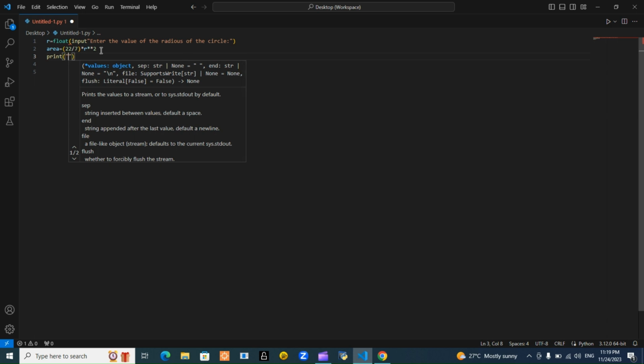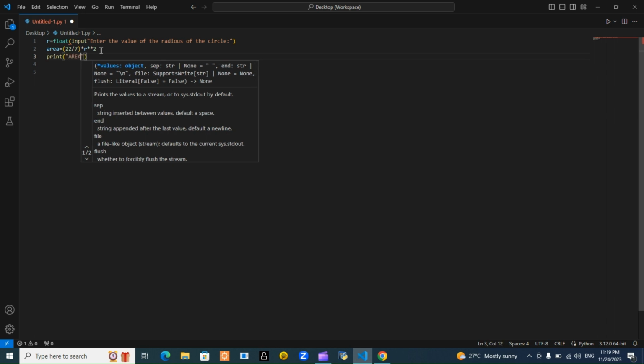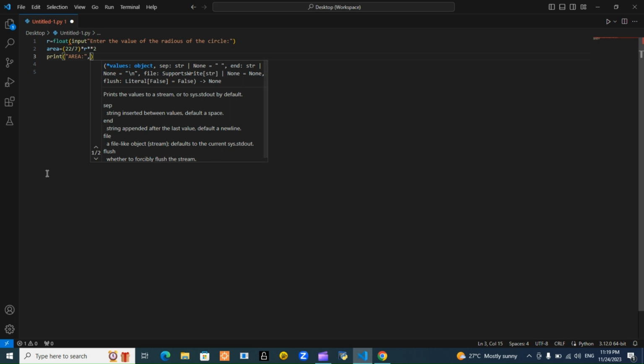Simply type print. Area is text, that's why I give it in double quotes. First I mention the area, then the digit which comes from the formula, then square unit, as the square unit is the unit of the area.